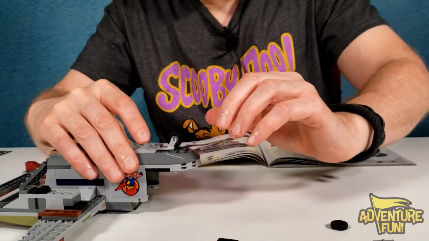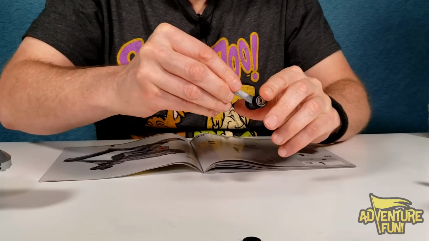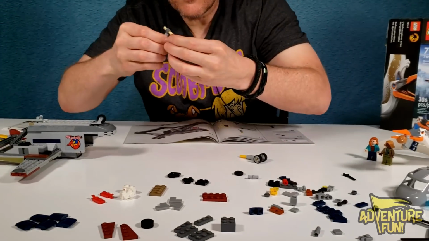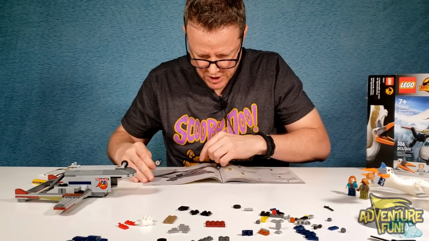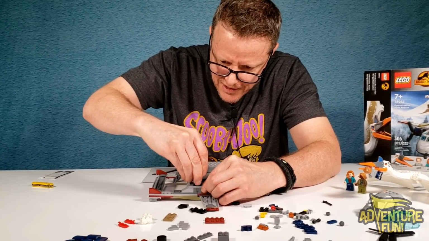Okay, so that's just for the front tire. We're gonna have tires in the back that spin, so. And does it spin? It spins. Yay! You do it for the others. The other one that we have here. Oh, nice and spinny. Okay, let's do this. Okay, we gotta make sure we turn it the right way.